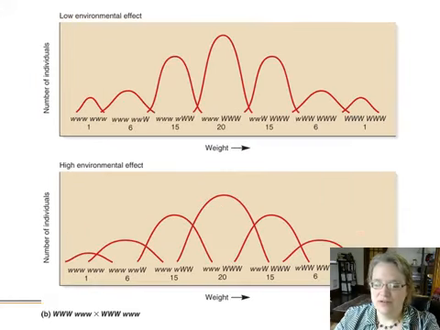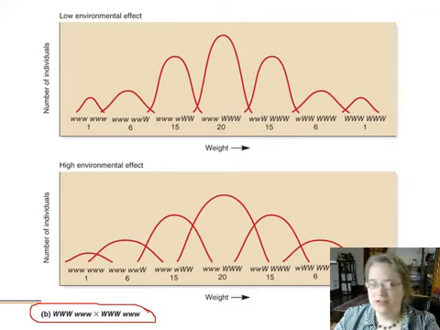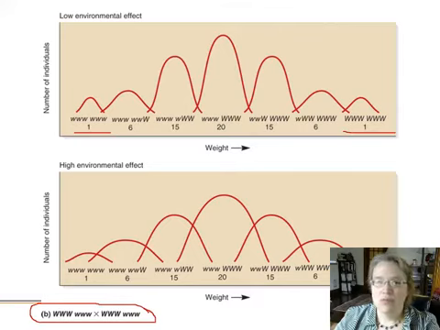So now, instead of just one gene, down here we've got a heterozygote crossing with a heterozygote. We've got 3 genes involved, 6 alleles total. And then we're going to have this range of offspring that have everything from all recessive to all dominant genes. And the more dominant genes that you have, what do we have? The higher our weight is.